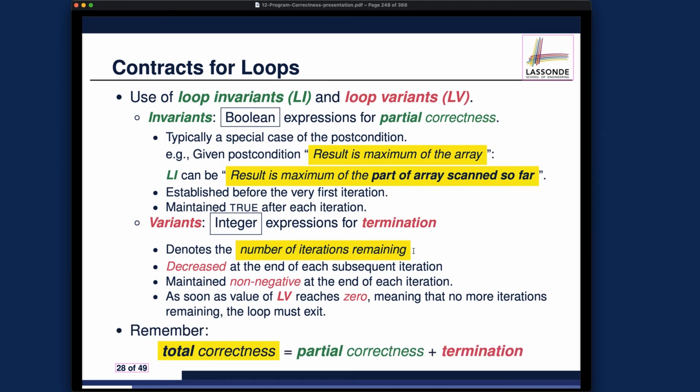Okay, so now again, let me emphasize, we talked about total correctness before. It's about partial correctness, in which case we're going to use the loop invariant to really prove it. And then for termination, we're going to use the variant, right? You want to know, first of all, the roles that each contract actually plays for the correctness of the loop.